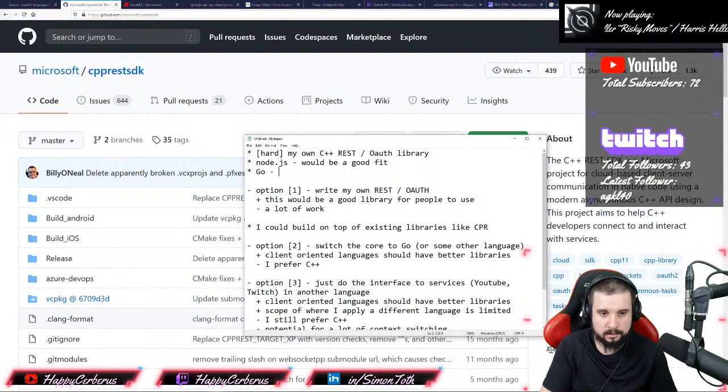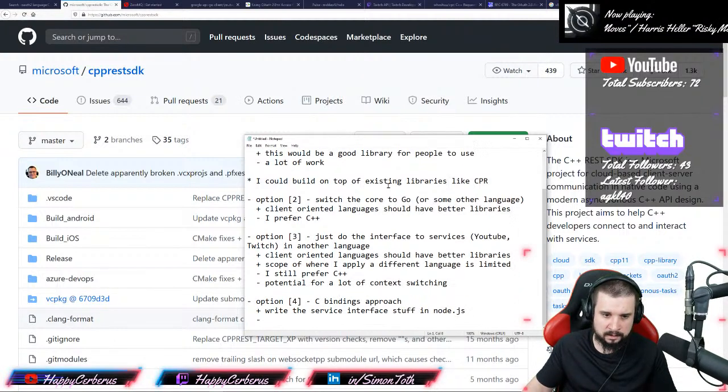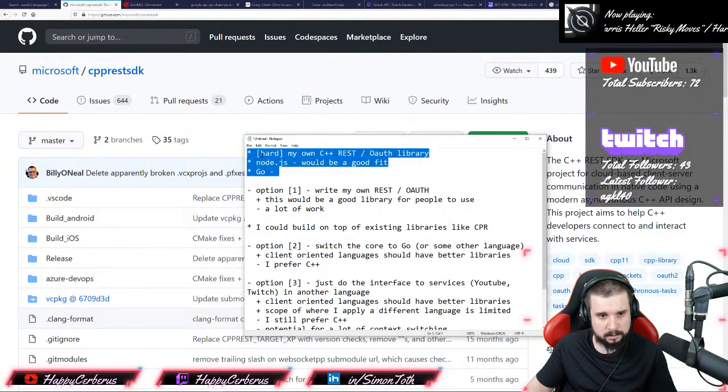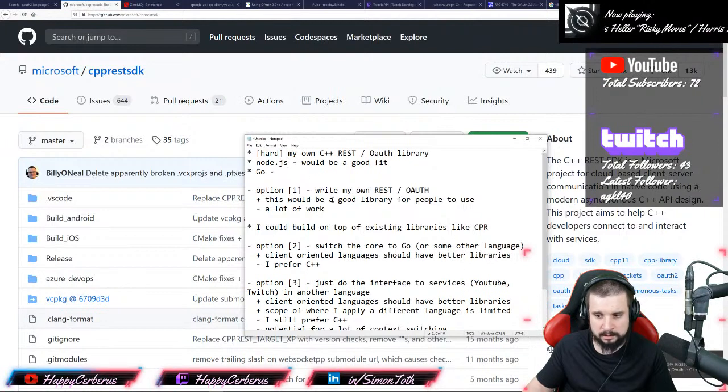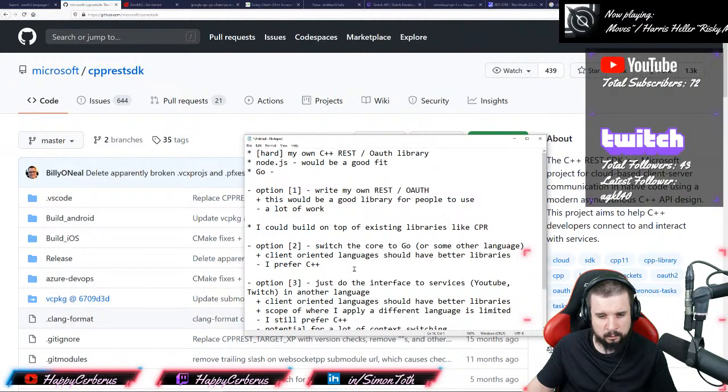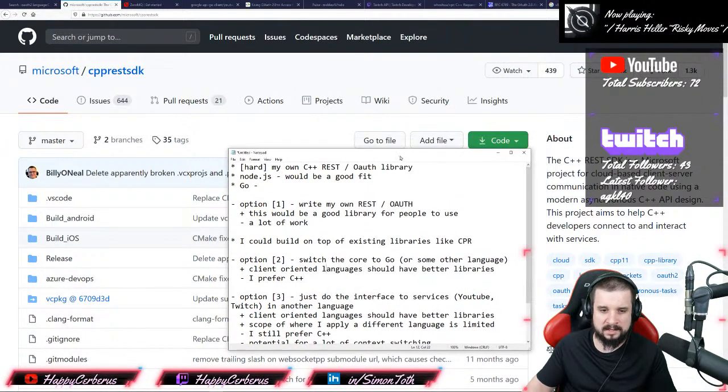So if I did Go, one thing I wanted to look around is, the benefit is I do know how to code in Go pretty reasonably well. But I'm not sure how well Go supports all the client stuff. There's stuff around, but I don't know the status of it. It's hard to gauge.